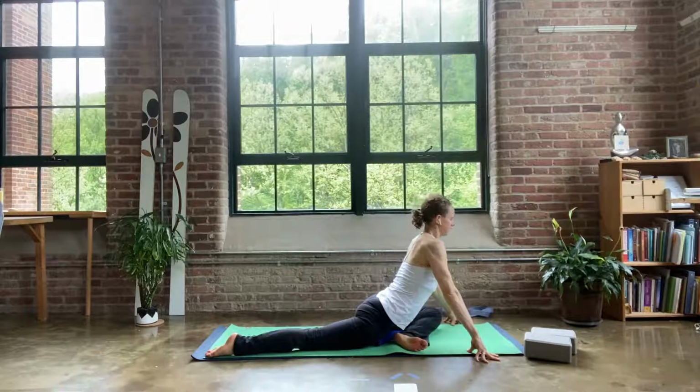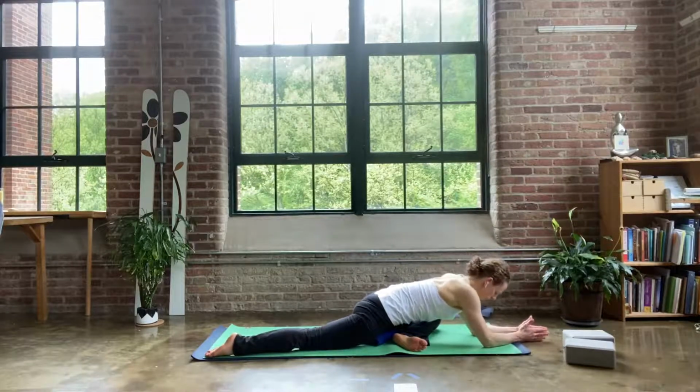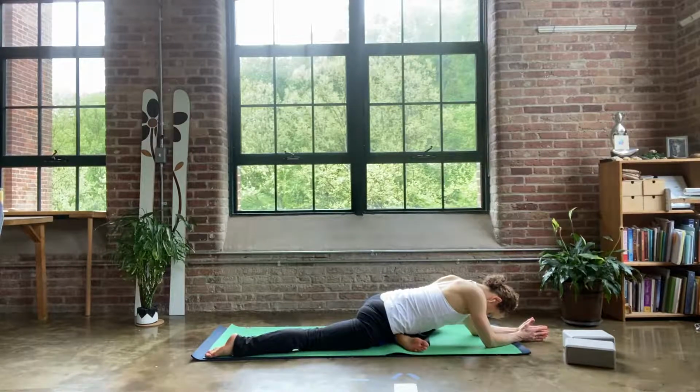And then come to your forearms. And if you want to go up and down a little more, because it took you a second to find your blanket, do it. So the right hip rocks forward and the right toes reach back. And the back of your neck is wide and long.